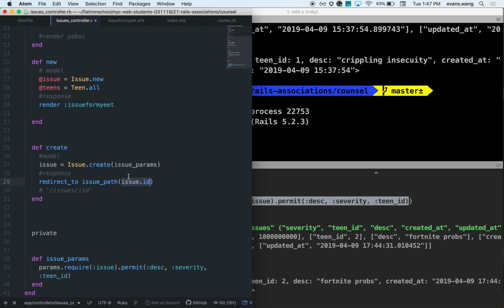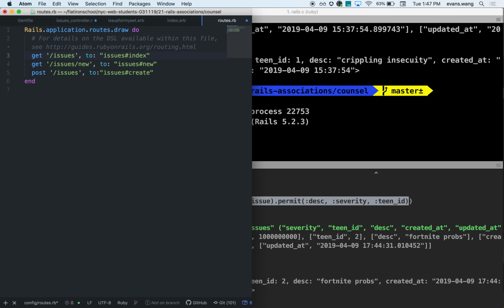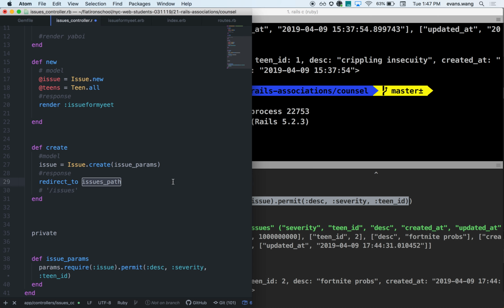So what I did was, instead, I have the index page built. Does the index page need an ID? No. Because it's just /issues. There's no ID to interpolate. That being said, this will also break because at the time I did not have this helper. So the only way for this to actually work is to just tell it what to do, and that is go to /issues. The helpers are exactly that. They help you. If you don't want or like the helpers, just tell it what route to go to, and it'll work just fine.